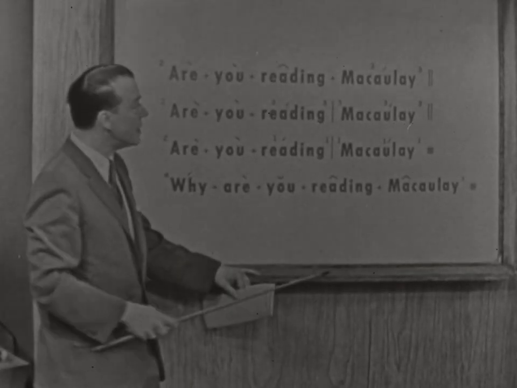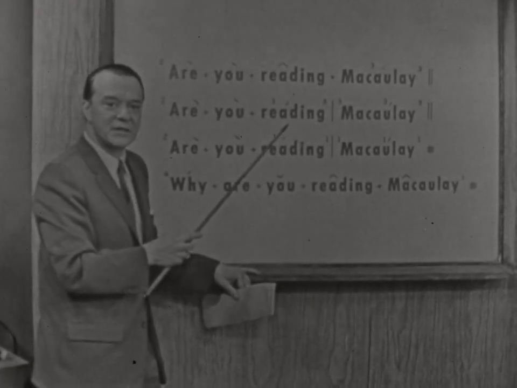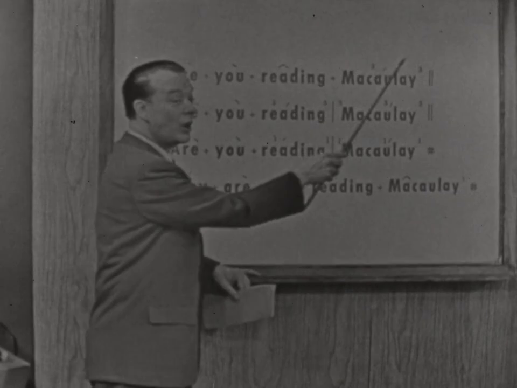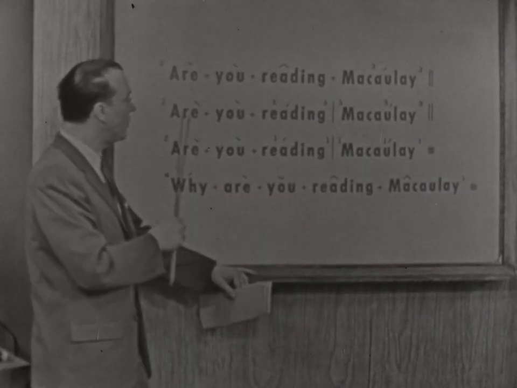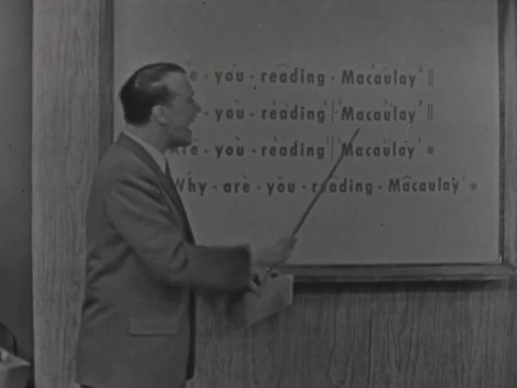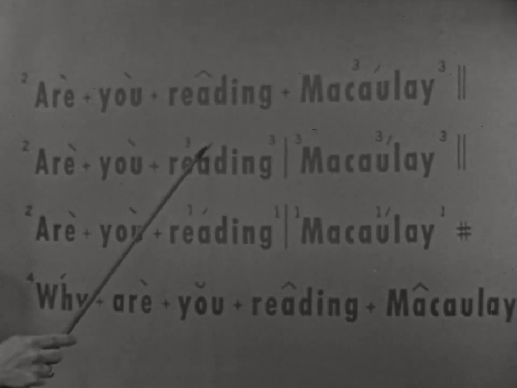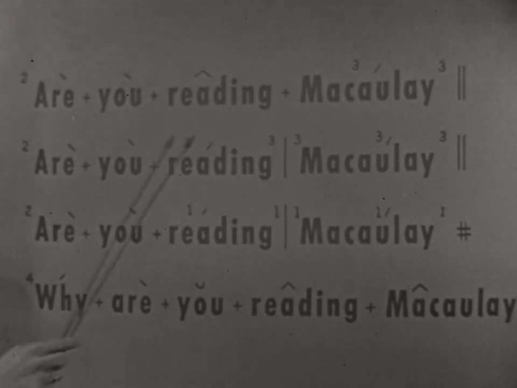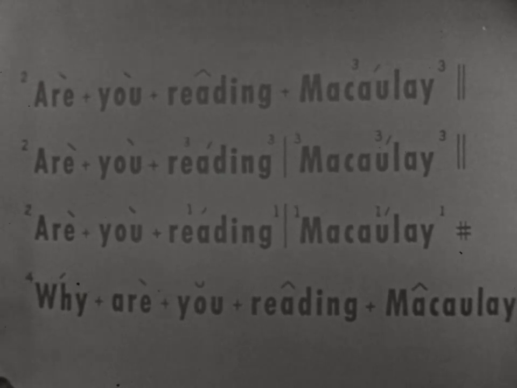Now, an intonation pattern always includes a stretch that can have only one primary stress in it. So when I say, "Are you reading Macaulay?" what I've said is, are you reading a book by an author named Macaulay? But when I say, "Are you reading, Macaulay?" and I put a single bar juncture in there, and put a primary stress here and put the 3 there, I have now 2 intonation patterns. The word Macaulay now forms an intonation pattern all by itself.